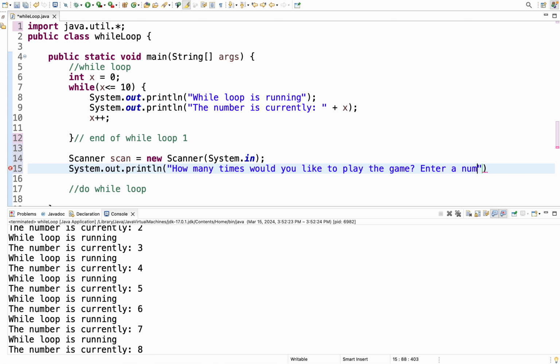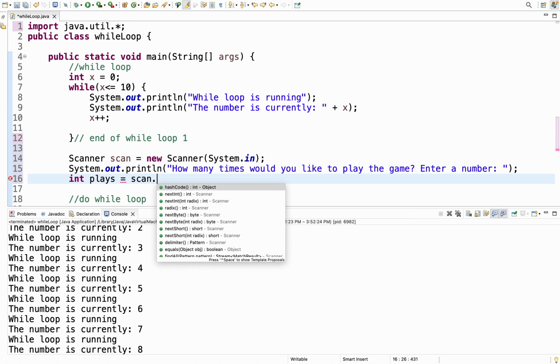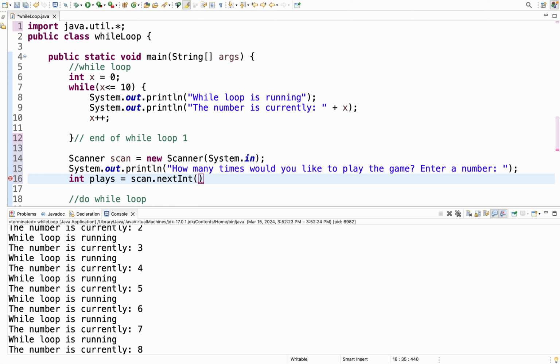Enter a number.") So then we could say int plays equals scan.nextInt(). And that's going to hold the number of plays.